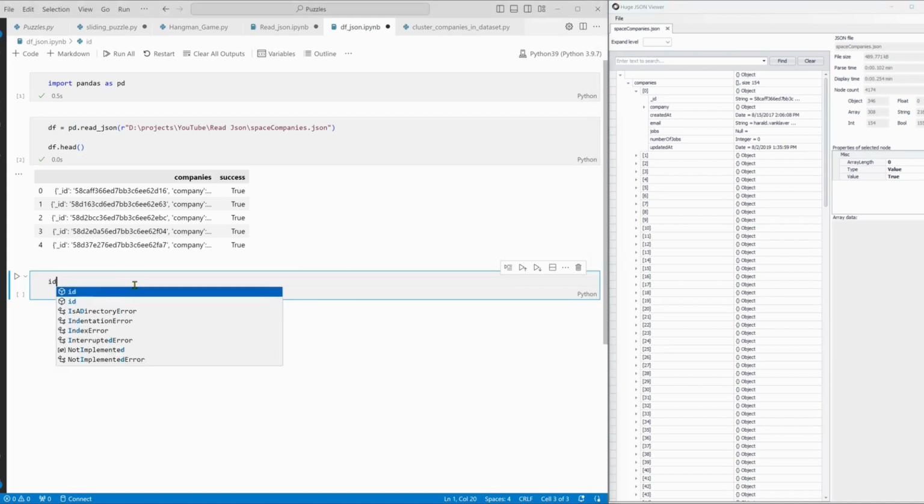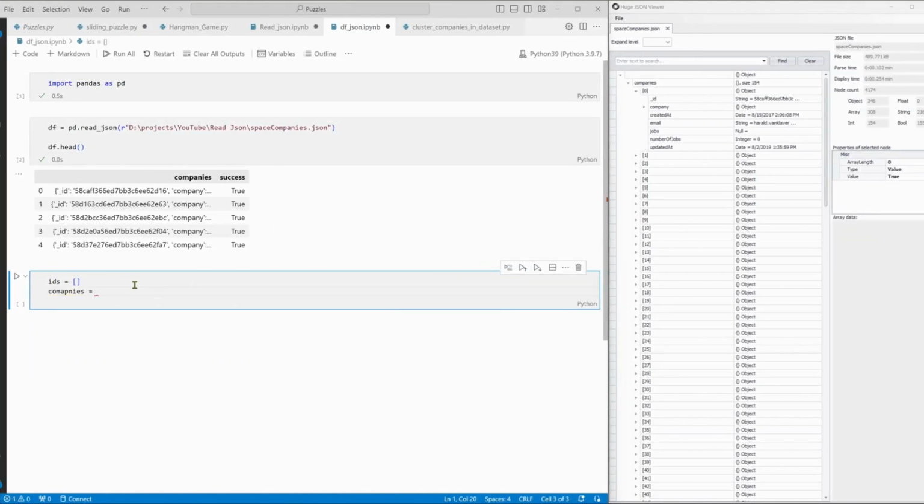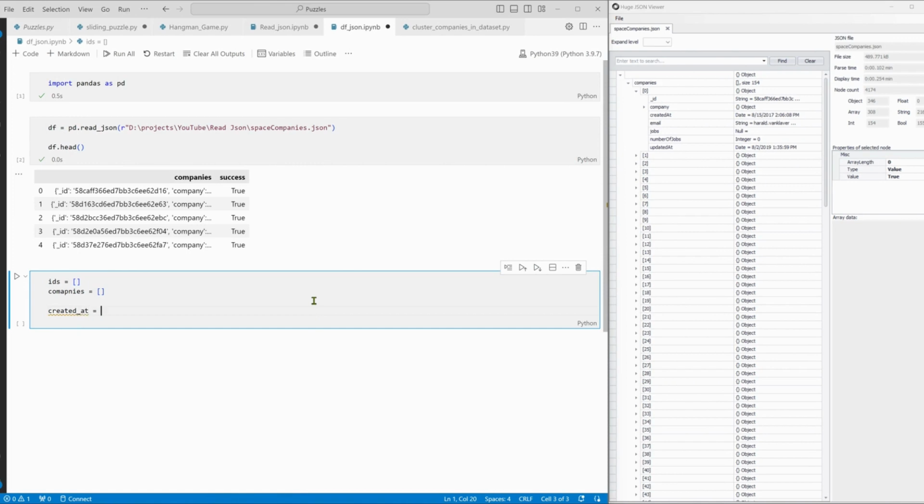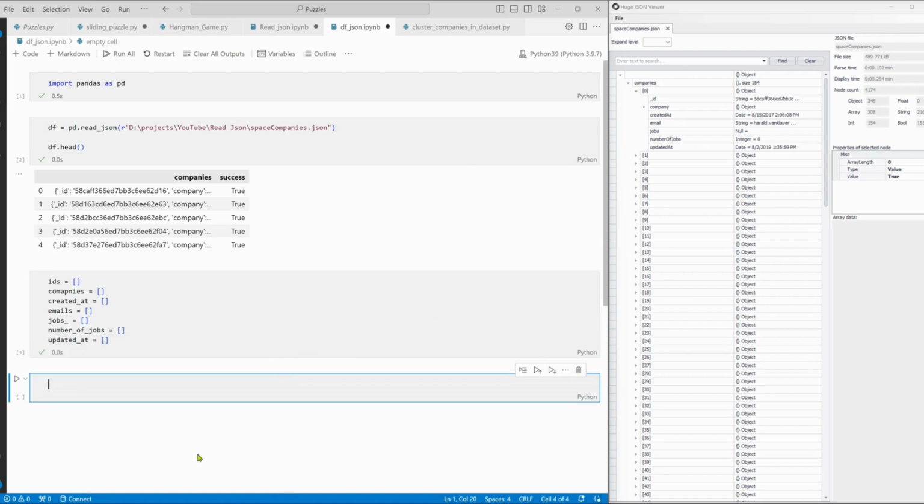I will call them in a different way, IDs, let's say. So these are the names that we define for each column in here.